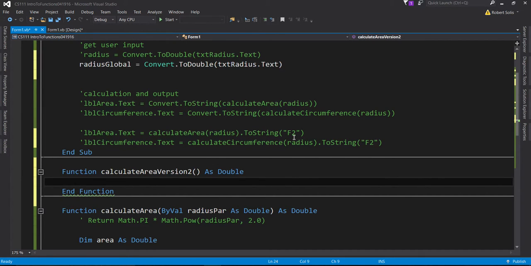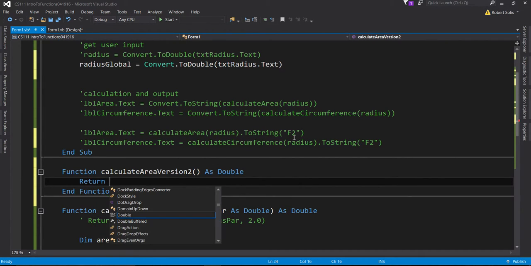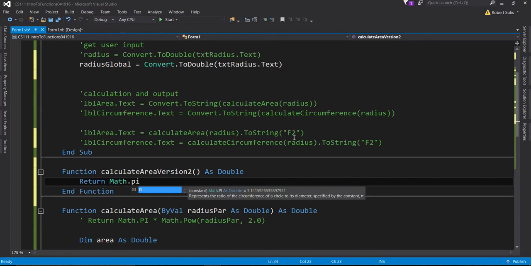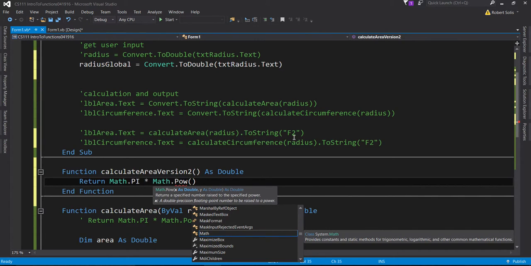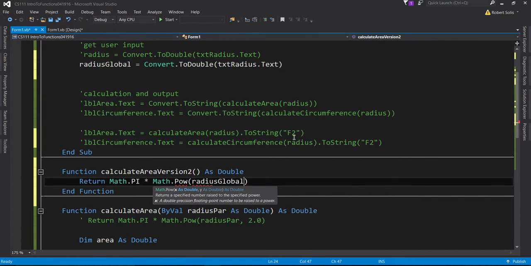So what I'll do is I'll just simply say return, and the area is pi r squared, so Math.PI times, and we'll say r squared, we're going to use that function called Math.Pow, radius global, 2.0.